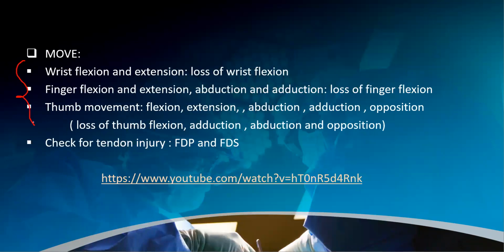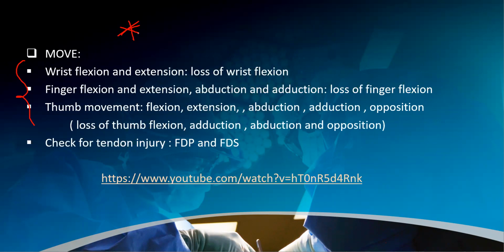Now, what you have done, you explained that you are going to check wrist movement, finger movement, and thumb movement. Now, guys, take time in here because this is the most important part and they're going to fail or pass you based on this, because this is where you talk about anatomical landmarks.